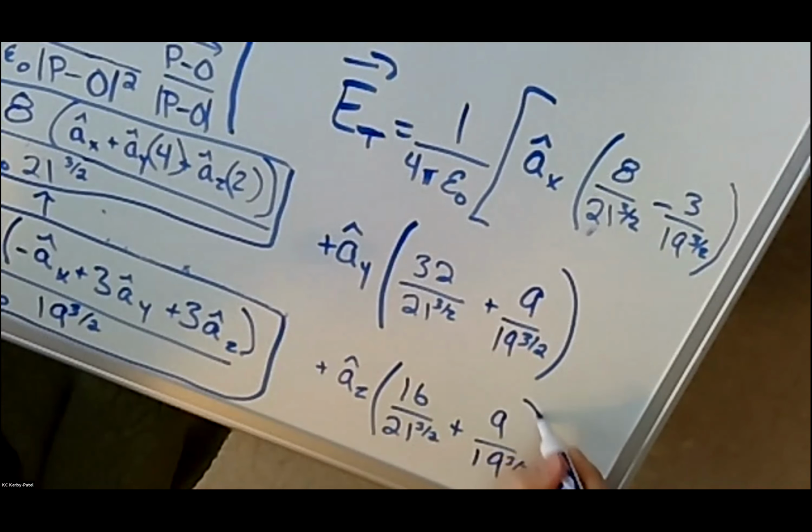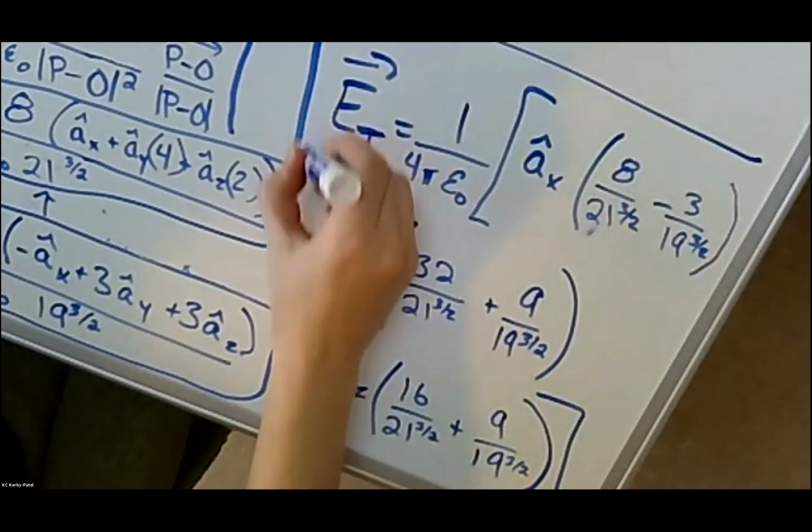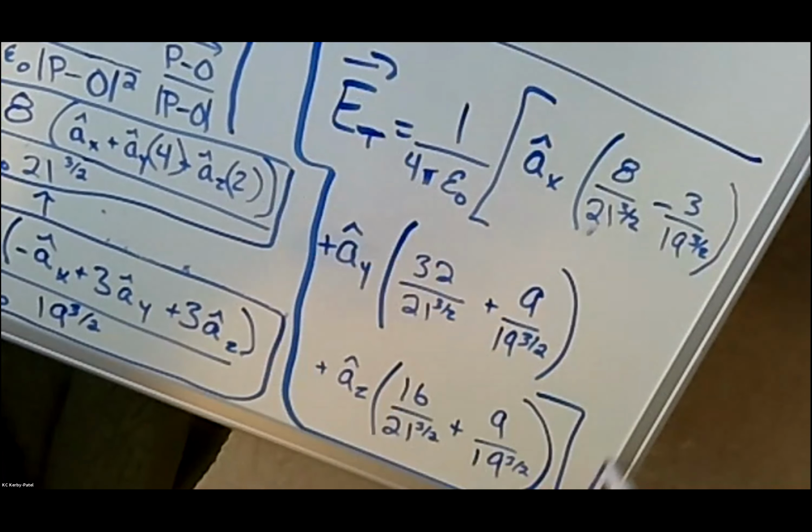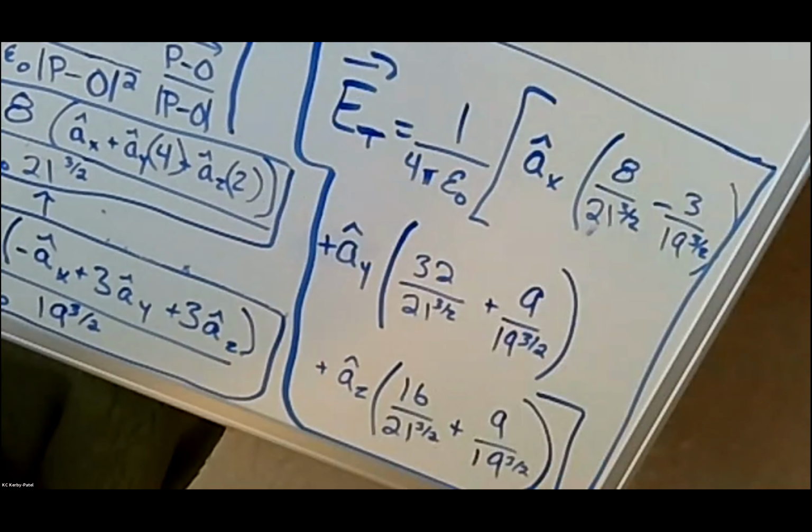Wouldn't it have been nice if they just made both of these have distance, well, square root of 20? That would have been wonderful, but that is not what they did. So my total electric field is this quantity, this whole thing right here. And then what I would do if I were solving this problem is I would enter it all in MATLAB or something and get numbers for these answers. And that would be that.